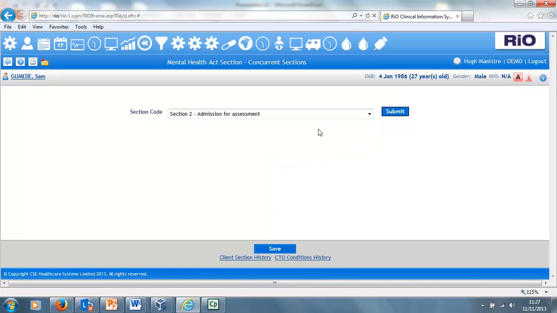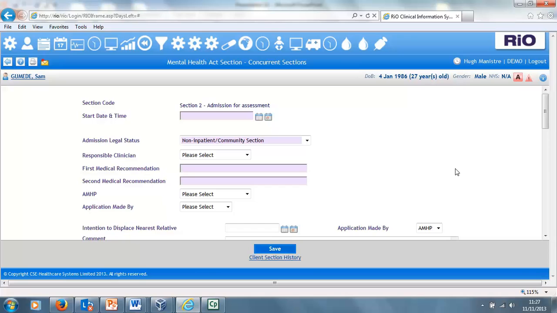So finding the option here to record the section 2, and when I click to submit, then we're back on the client section screen as you saw me using this earlier on when we recorded the details of the section 2 originally. So I can populate details onto this screen as I require.